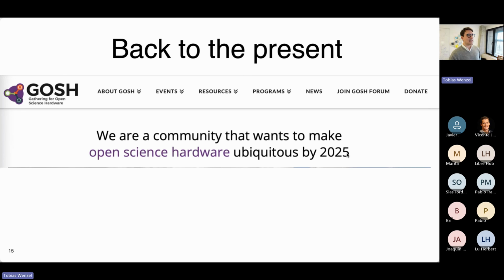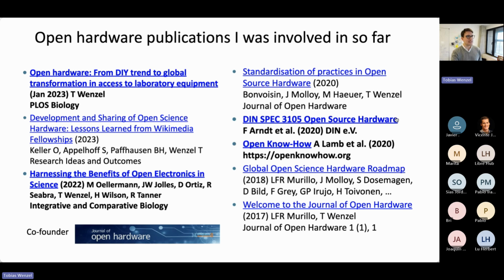There is the DIN specification. So DIN is basically the German Institute for Standards. And this is very exciting because this is the first ever open access standard. So normally you have to pay money to read a standard. And this is also not a full standard, but it's a specification at least, defining open source hardware mainly for the industry context. So to make it clearer, for example, it's a little bit this idea of open washing that we're trying to counter there. So if it's not well defined, people can just claim that what they're doing is open source hardware, but maybe because now it's a sexy term, they just claim that, but they're not really doing it. So here it's sort of defined what this means.